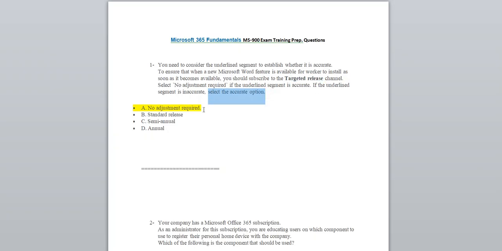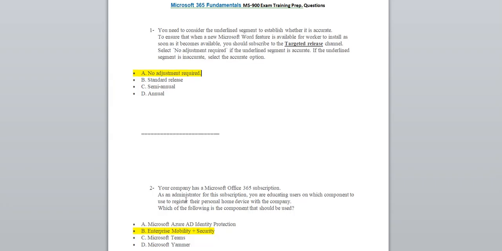So for this question, and again, I bolded it, or you can have it underlined, that's fine, it will be no adjustments required. No adjustments required, A. So the next question is asking: your company has a Microsoft 365 subscription.